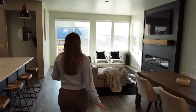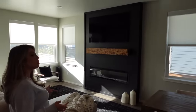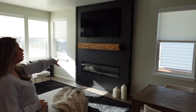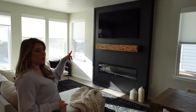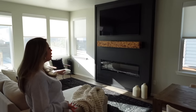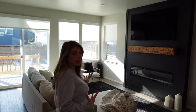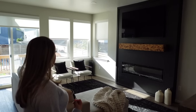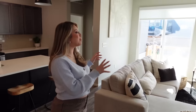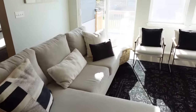Over here we have our living room. Our house actually was a new build — it did not come with the chimney. Luis and I designed the chimney. At first it was white for about a year and a half, and then we decided we wanted to paint it black. I think it ties it together — it feels a little bit more homey. I also got this carpet from Target and incorporated a little bit more black into the living room so it kind of ties together.